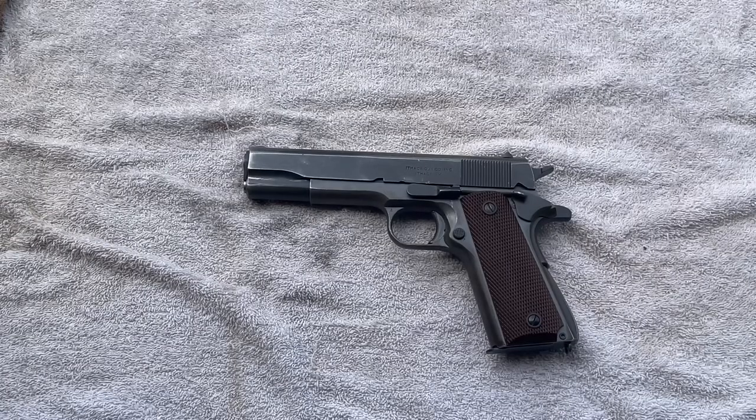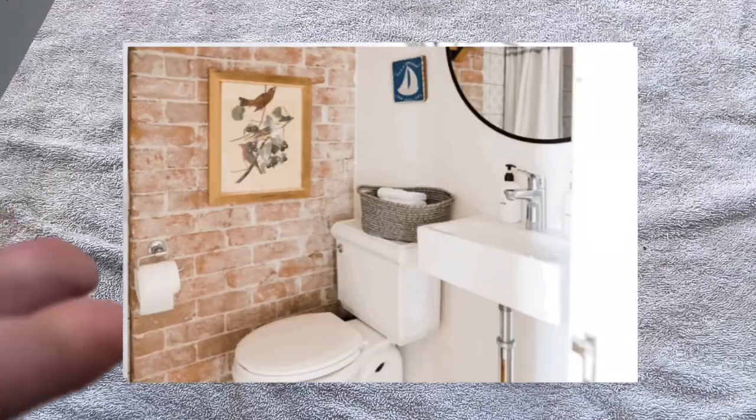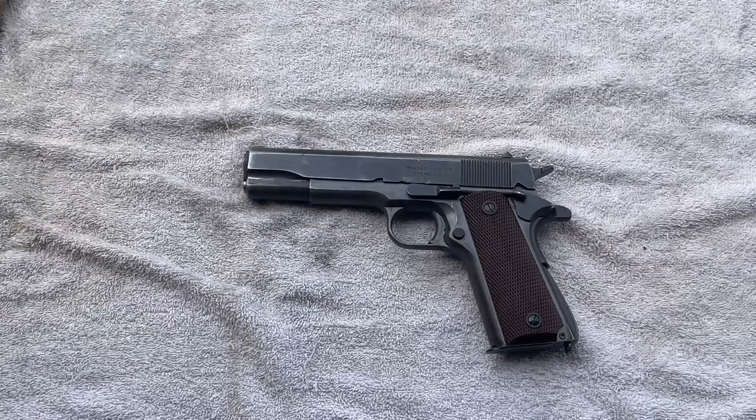So you can actually do this in your bedroom and in an office and anywhere where you can safely have a firearm out. It requires no ammunition. So I'm gonna be outside doing this. Pretty nice day, light's good. So let's walk through it.